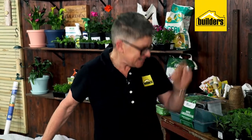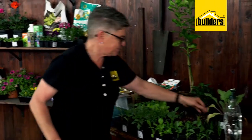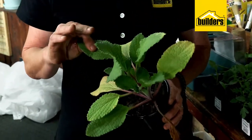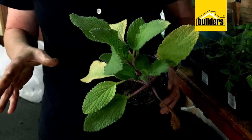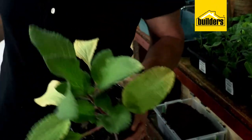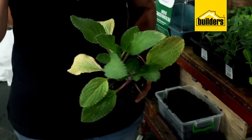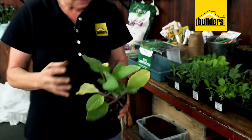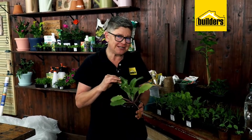Okay, so, right. Next up, borage. Guys, find borage, sow borage seed, and it grows so easily. Borage is one of those that are so forgiving that you can take the packet of seed and literally think you're Mary Poppins and just throw it in the garden, and it will come up. But borage is great in the winter months. It is fantastic. It has blue flowers, which are edible. It's a great companion.